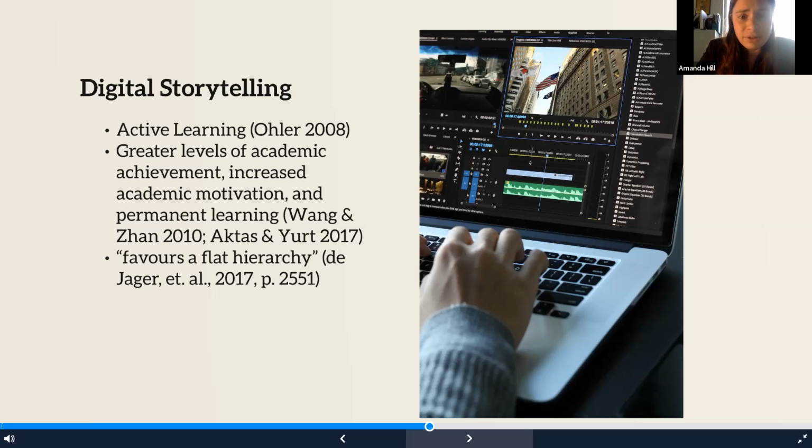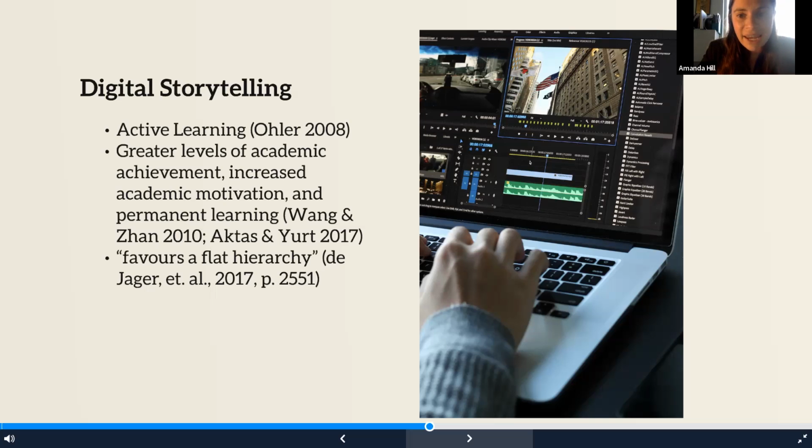Research has really shown that students who engage with digital storytelling and video production reach greater levels of academic achievement, motivation, and retention of learning. It can additionally increase academic achievement, especially for at-risk students, through a different version of writing skills, often involving their family or others close to them to support that learning process, and an awareness of how to use these tools for future educational and career opportunities.